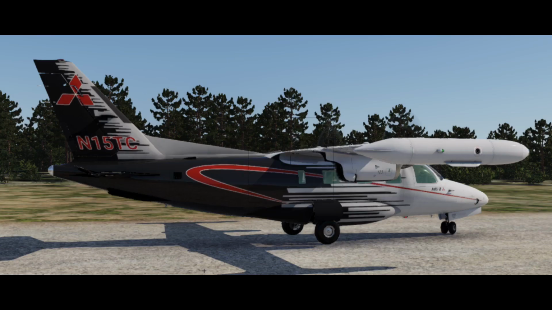All right, so now you know how I paint liveries for this complex UV layout that's on the MU2. And if you've been wanting to paint liveries for the MU2 but found the UV layout too intimidating, I hope this video has provided a little bit of direction for you, and I hope that you can paint the liveries that you ultimately want to paint, and we look forward to seeing them.